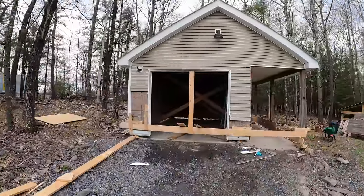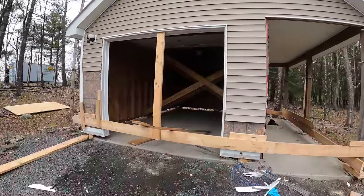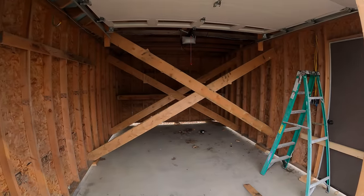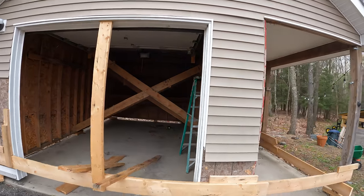So we're dealing with this garage here. The plan is to move this. They did all the prep work by jacking it up, putting some braces in it to keep it square. Looks like they did a really nice job on that. And the plan is to use those two skid steers and just carry this somewhere else.